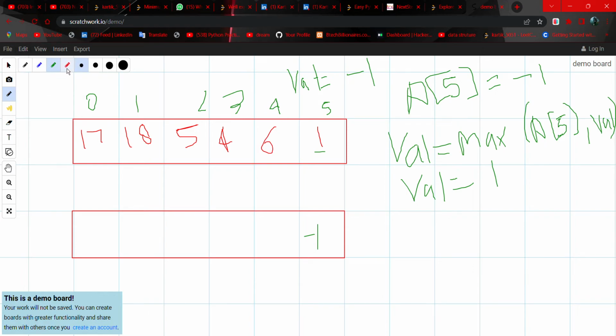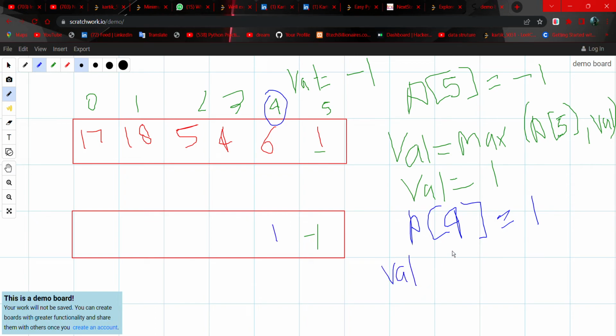Okay, now we reach this index. Let me change the pen. We reached here. Now what we will do, array of 4 equal to 1, because we are just putting this value here, right? So it will become 1, and now we will update this val.